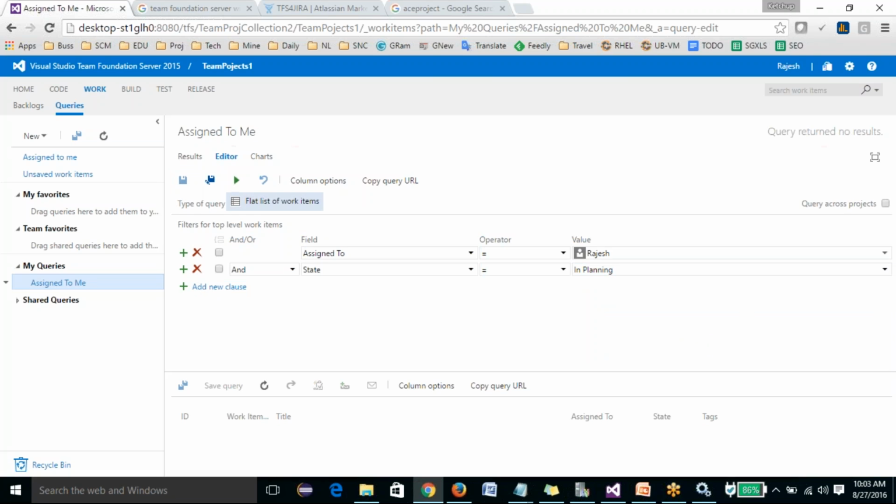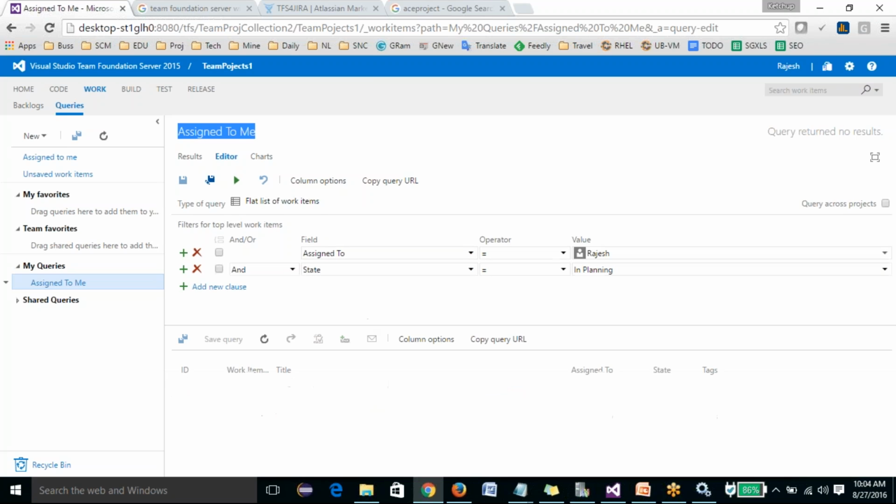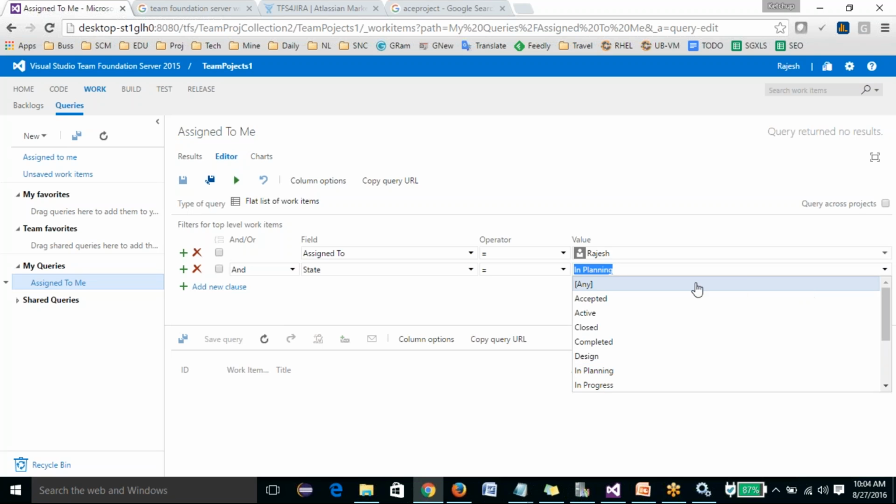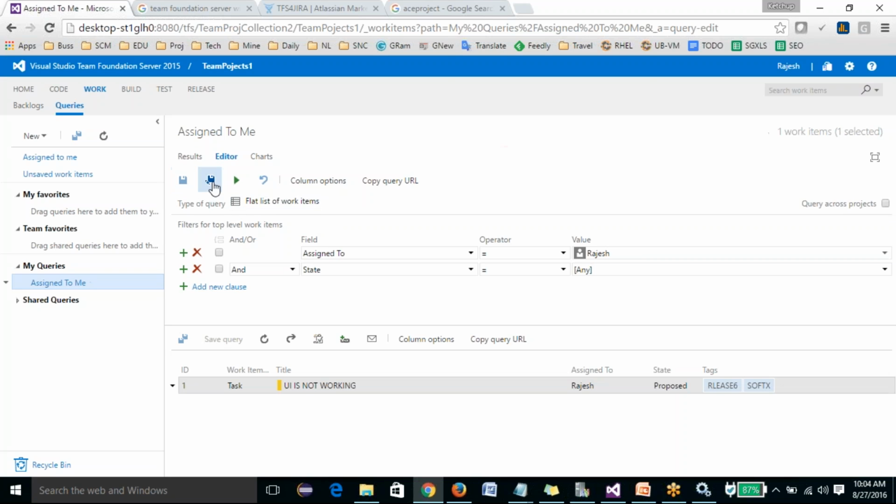I just saved it. The my queries is assigned to me and I'm going to run it. I should be getting 1 in this, but maybe my query is wrong. So let me do any, save.